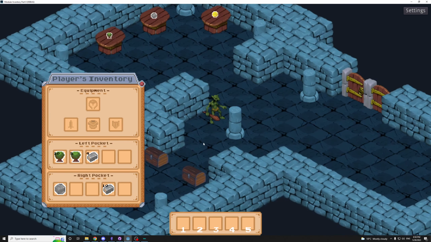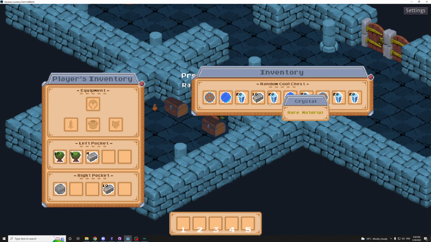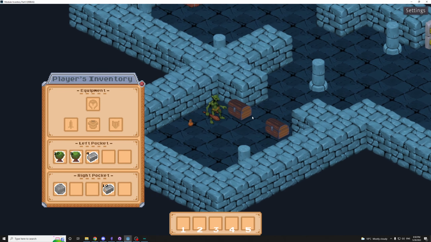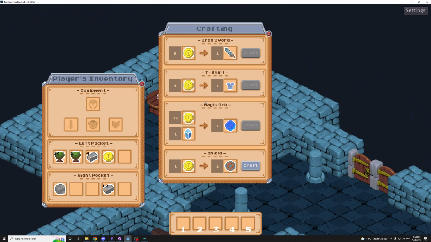So let's see. I'm going to get some gold in those treasure chests. There's nothing here, and there's nothing here. Is there gold there? Yeah, gold coin. I have 1. All right. So if I look at that, I can buy a shield. Well, yeah, the button is craft, so I guess it should be changed to buy. You could add more information in the recipes, maybe to get the name of the buttons. Could be infuse, craft, fuse, and different naming for that.